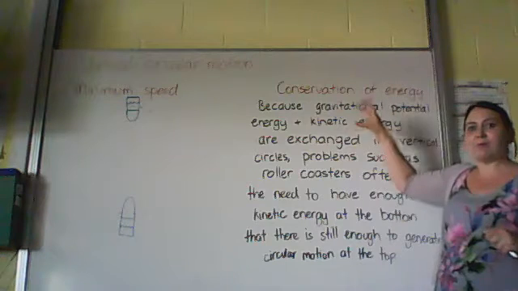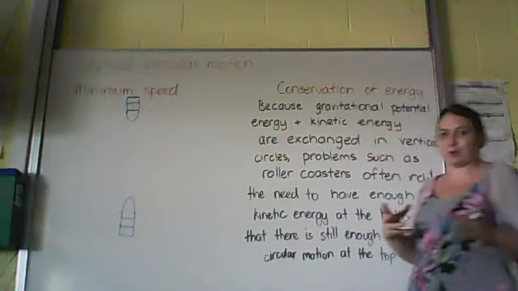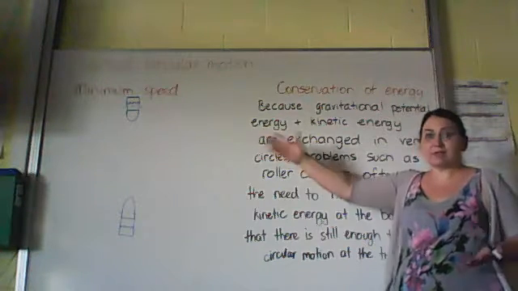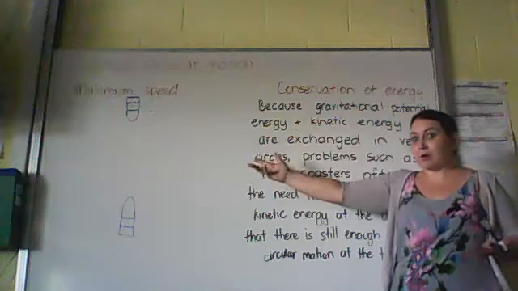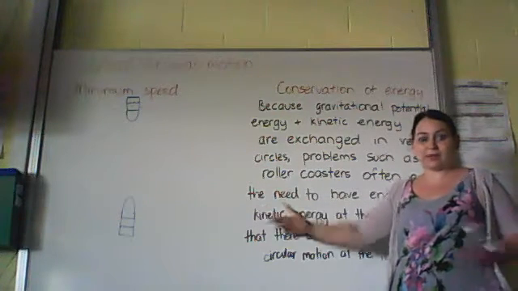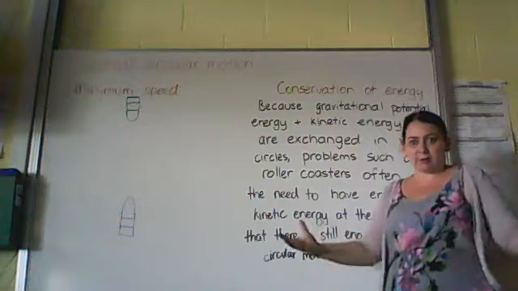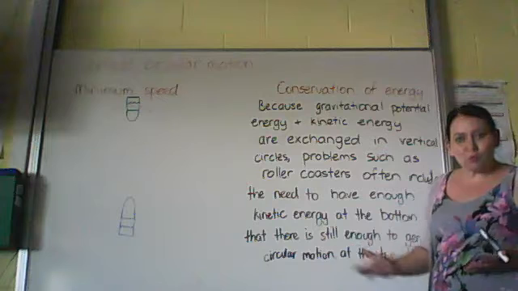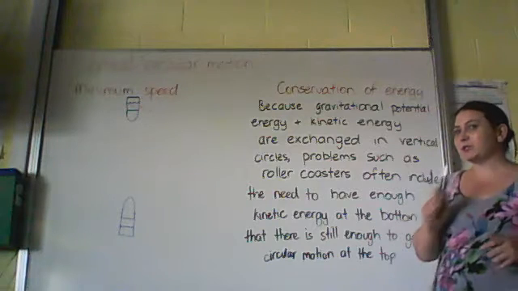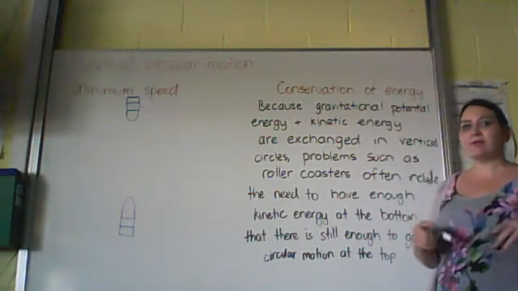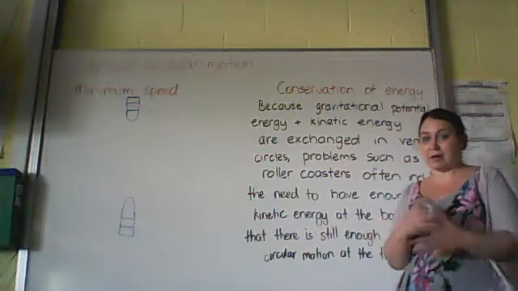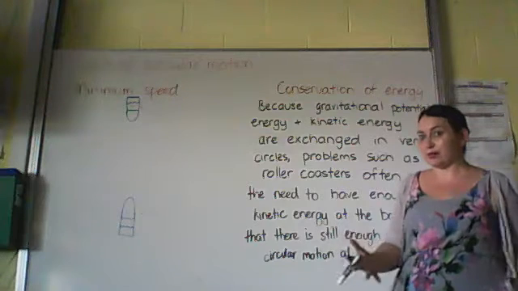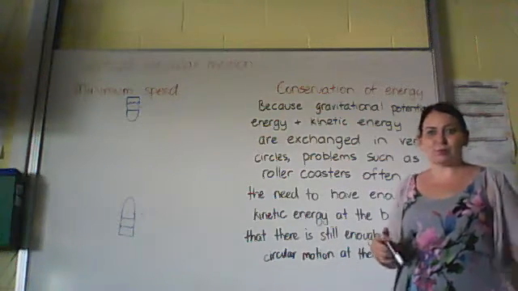Now, the other type of problem that you get when it comes to vertical circular motion is often roller coaster problems, because roller coasters are essentially a water bucket system, but instead of water, it's people. Instead of buckets, it's a hurtling contraption of death. So it's the same sort of problem, and we're often interested in the minimum speed that a roller coaster has to have to make it around the loop. And this, obviously, is a really practical problem that actual people face.